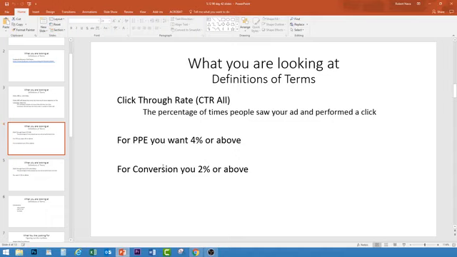The click-through rate all, I'm going to give you some numbers that you want to be looking for. These are real general numbers. These are going to be your baseline numbers. The numbers I'm going to give you on this webinar are all just baseline numbers. These numbers are your starting point. And the numbers that I'm giving you are the numbers that you're typically going to find on impulse purchase level campaigns. So the price point, the type of product, they're the products that we typically are talking about in a lot of the trainings.